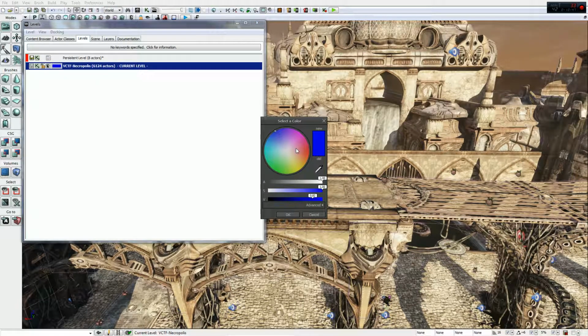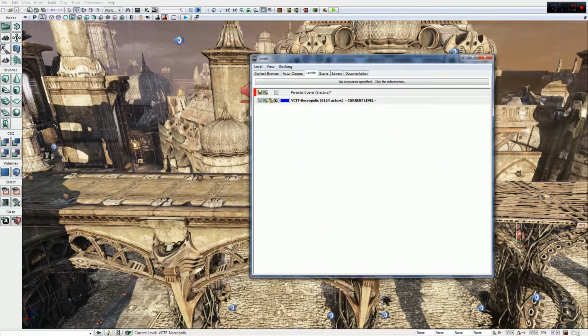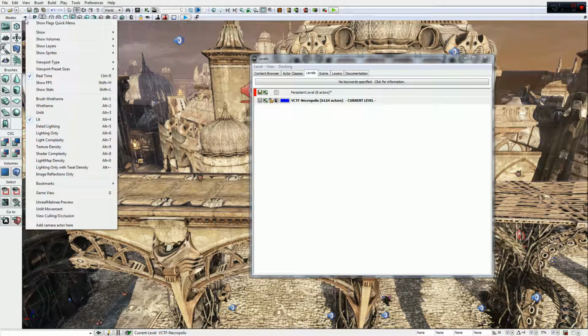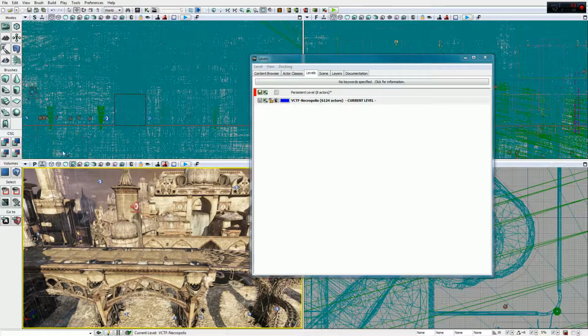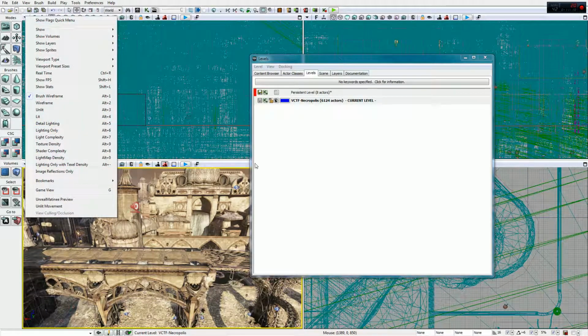I was going to talk about this. Essentially, the color of these doesn't matter. It's more of just, like I said earlier, for editing purposes. Because if we go to this little button here on the viewport, there's actually multiple of them depending on which viewport you're in. You can see there's one for each one, right?